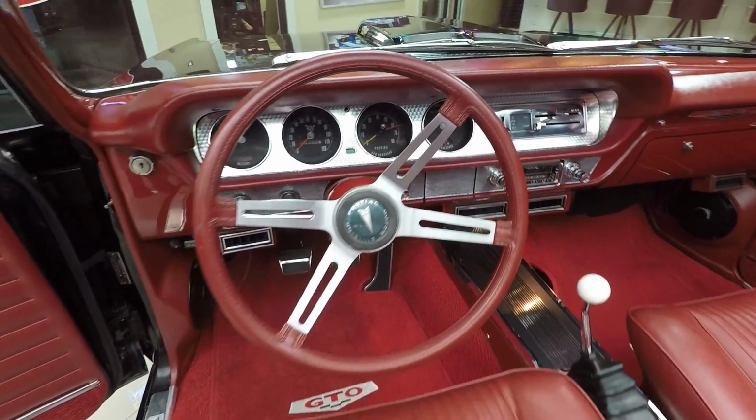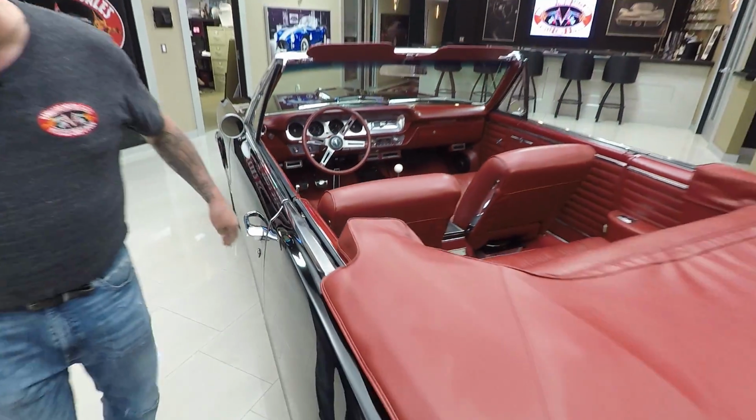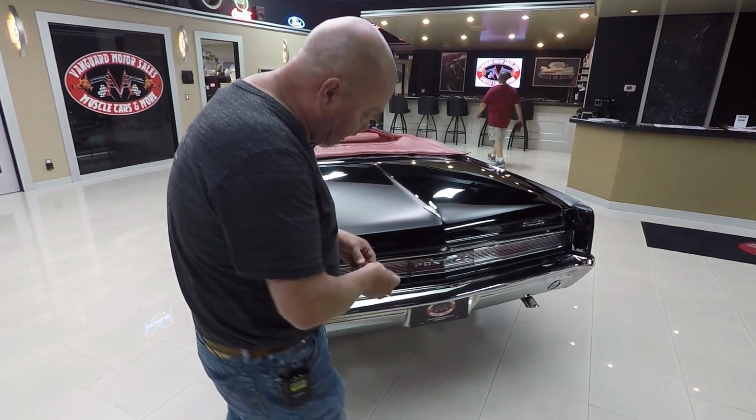Now, the gauge faces look good. The lenses are nice and clean and clear. You look down this quarter panel, she's nice and straight. Chrome on the rear bumper's looking good. The tail panel looks great.